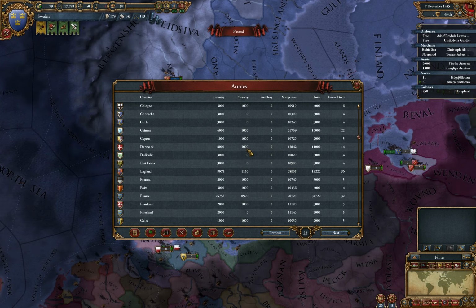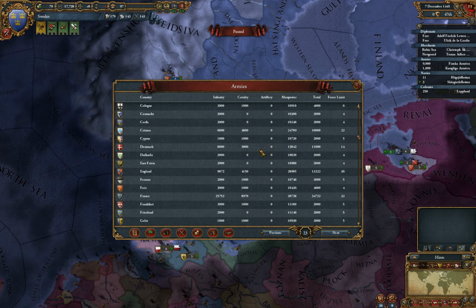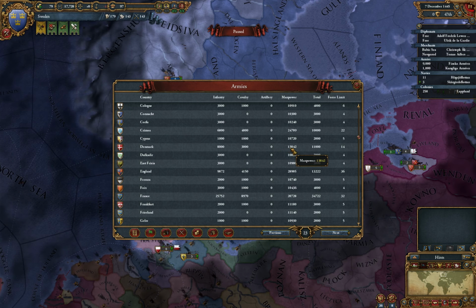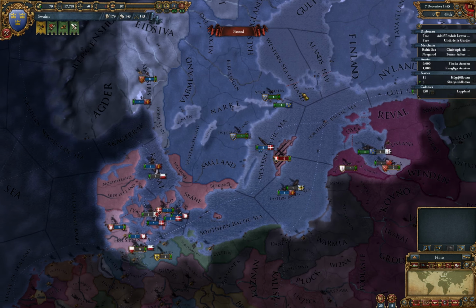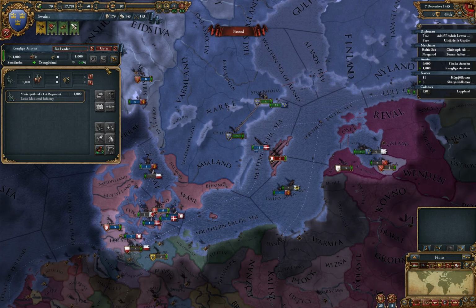Denmark, they have 11,000 troops, so they're off somewhere else at the moment. And they have 13,000 manpower, which is a bit less than us. We have 10,000 troops, a bit less, but we also have more manpower. What I'm going to do is, we have a bit of money.